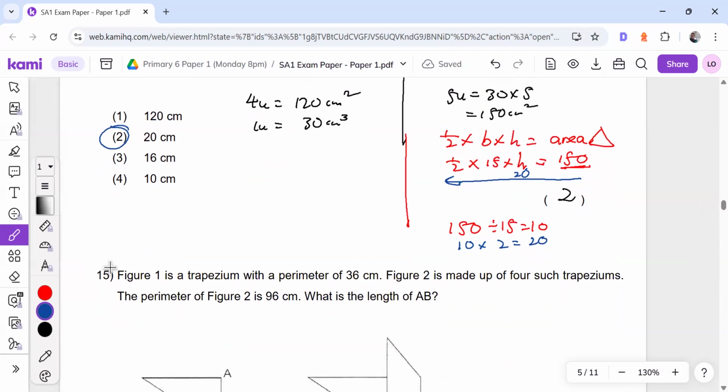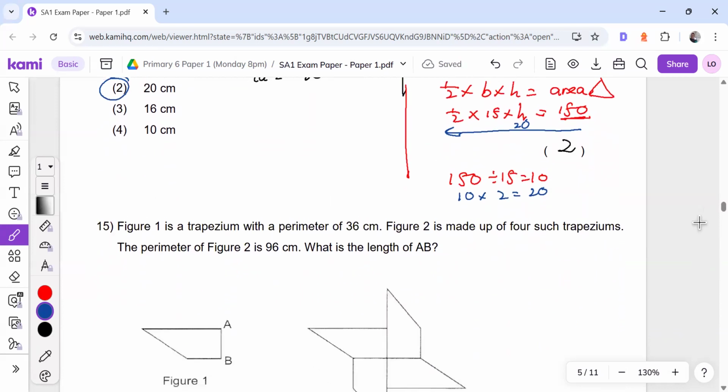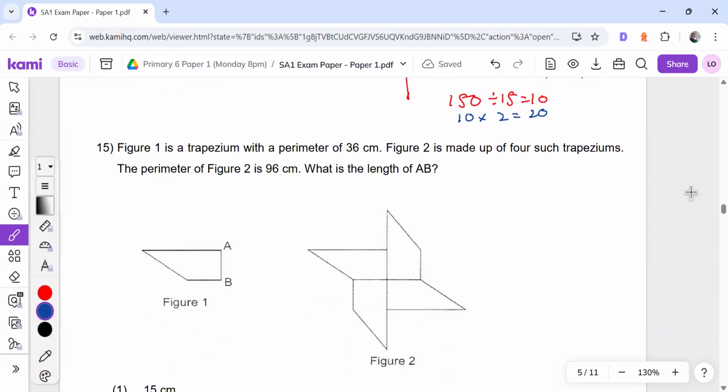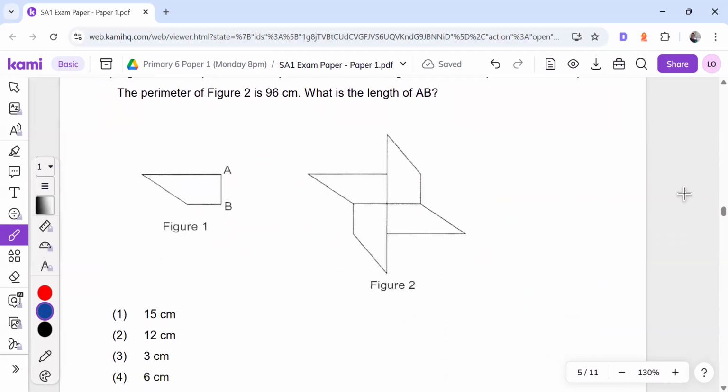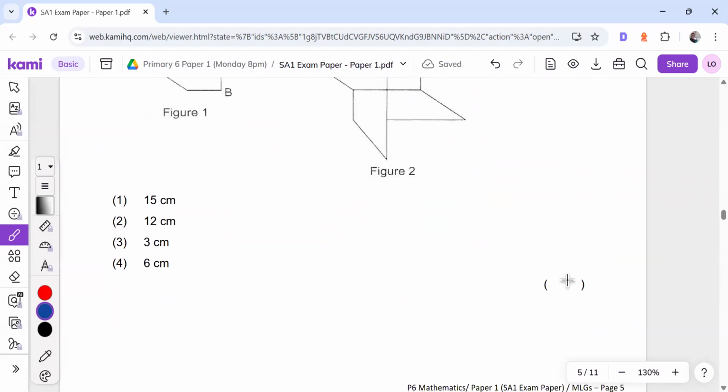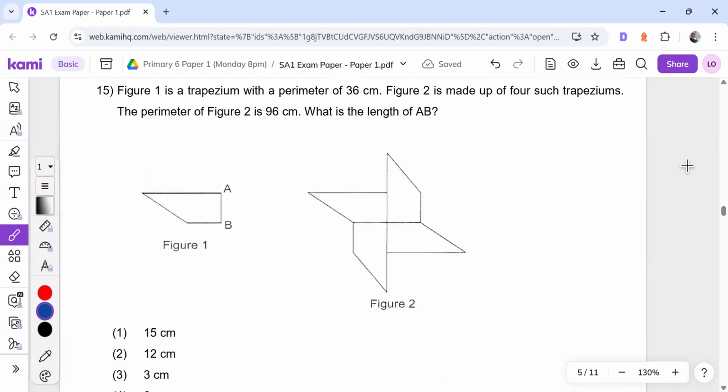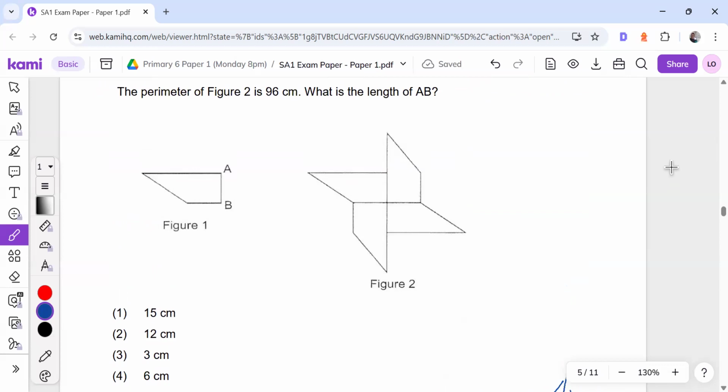Question 15, PSLE question. All right, so in your PSLE paper 1, there will always be a few questions, one or two very hard questions, or maybe three, I don't know. This is one of them. So if you get it correct, either it's a lucky guess or you know how to do. The answer is 4. Did anyone get 4? One person, two persons, the rest of you, nobody. Okay, this is a PSLE problem. So if you do the past year papers, you might see this. Okay, how to do this?